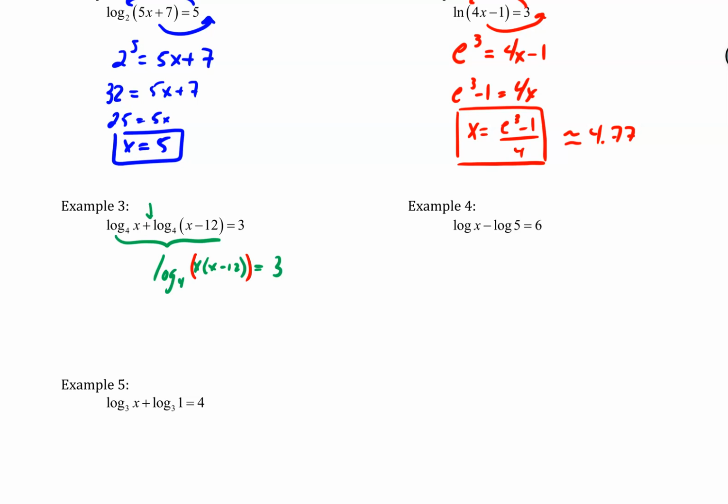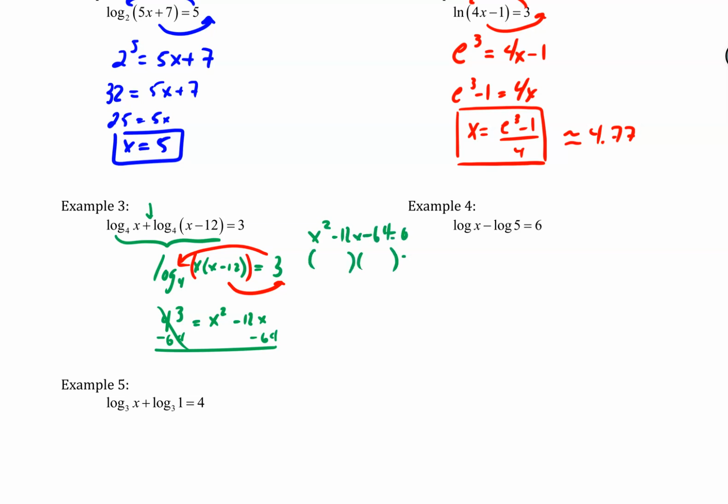Now I can go and under, over, or whale it. Under, over. So now I'm going to have an expression that says 4 to the third is equal to, and I can simplify this as just x squared minus 12x. Let's see, if I simplify this, 4 to the third is 64. So 64, and I'm going to move it to the other side. So I'm going to subtract 64 from both sides. So that's going to get me, I'll just do it up here, x squared minus 12x minus 64 equals 0.